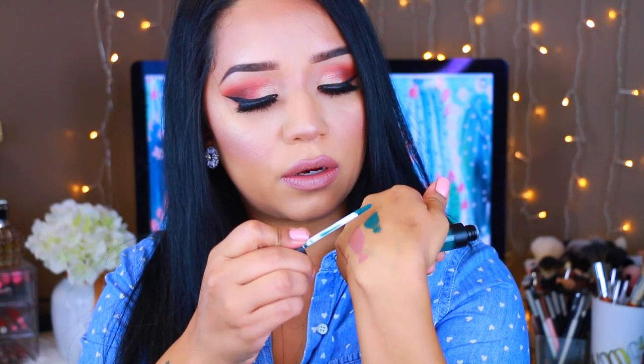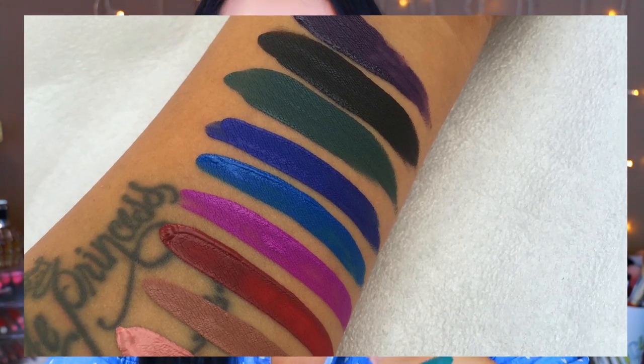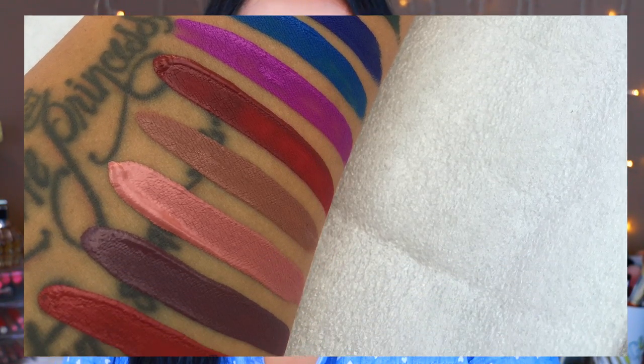I personally don't mind the stickiness because the colors are just beautiful — they swatch so pretty. Let me show you a quick swatch of this green one. It is so pretty. It's not something you'd wear every day, but if you're ever in the mood for something daring, something wild, this is a really pretty color. If you're interested in these liquid lipsticks, I'll have a link to purchase them below. They're affordable, but again you get what you pay for. I was hoping they'd replace my other liquid lipsticks — they're not that great, but for the price you can't really complain.